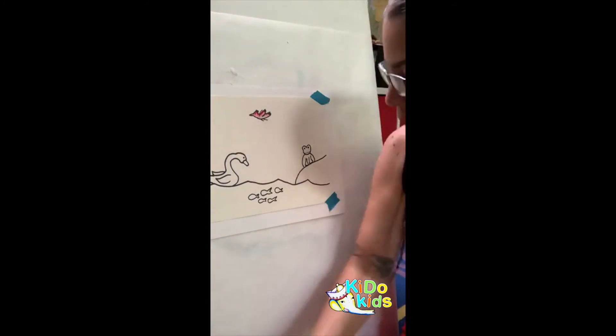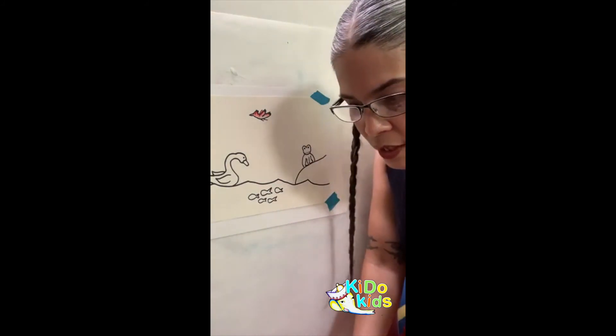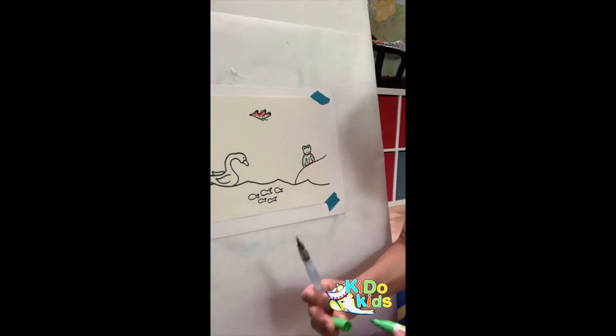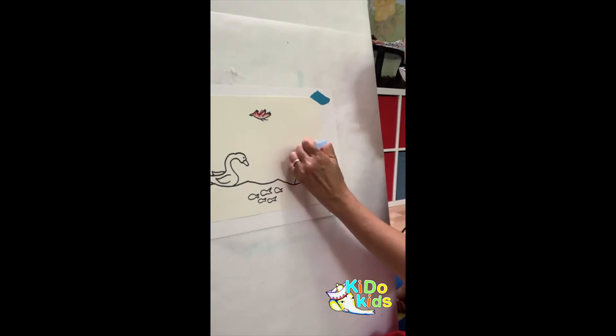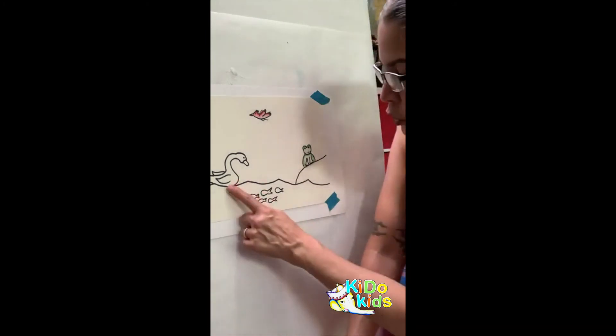What color is the frog? Not just green, but different colors of green! I'll use this light green and do the same pattern — draw just on the outsides, then take my watercolor brush and color down, getting some water there, rubbing around all the color, and blow on it. That's what I tell my preschoolers — blow on it! After that we're going to draw the fish — what color do you think they are?